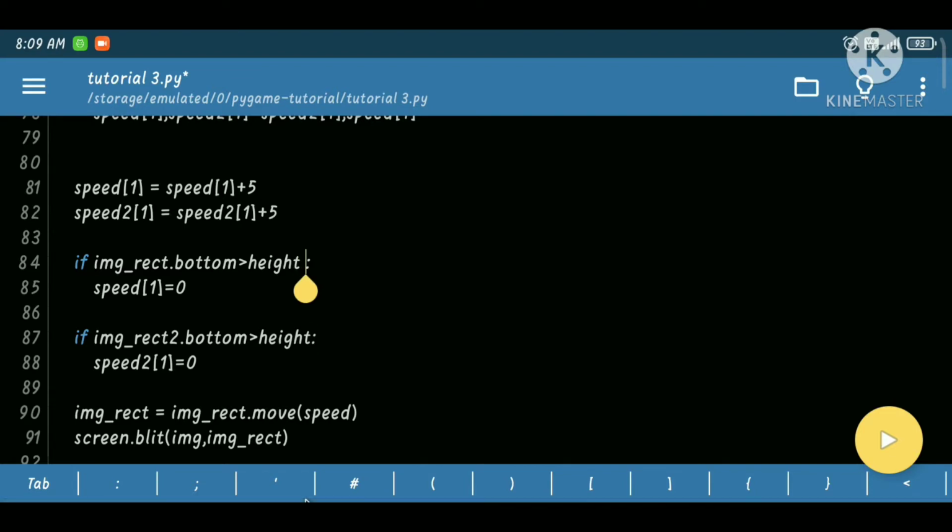To achieve the natural jumping, we also have to define and, and we will say the speed is between -30 and 30. Why I'm doing that? Because we are adding +5 every time if the ball is coming down, and we are changing the sign after touching the ground. So that's why if we are adding 5, that means it is decreasing the speed. So that's why we are saying speed between should be -30 and 30.